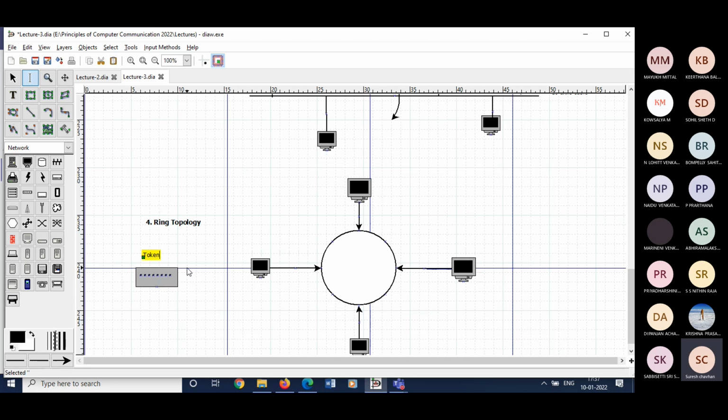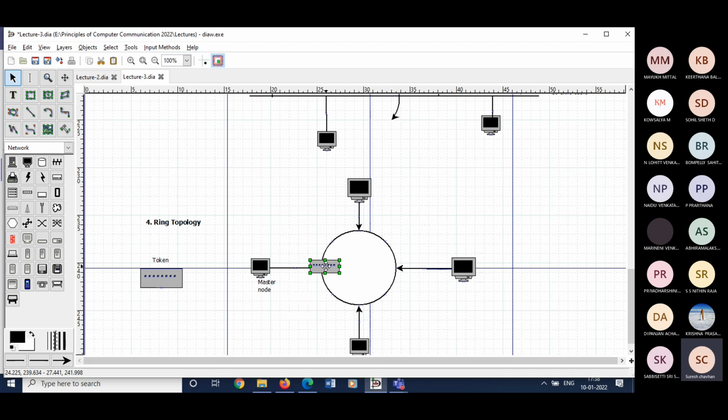This is the one token, right? This is a token. What this token does is, this token will be initiated by a master node, or master station or controller in this topology. For example, suppose this is the master node, and it has some information that needs to be communicated to here.